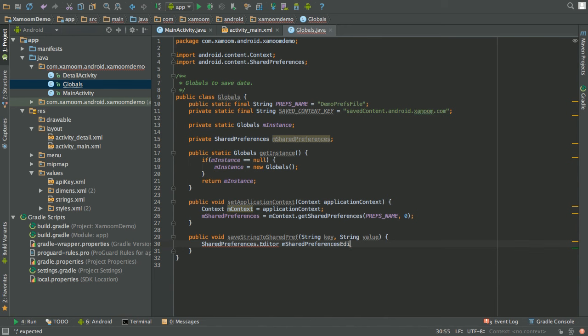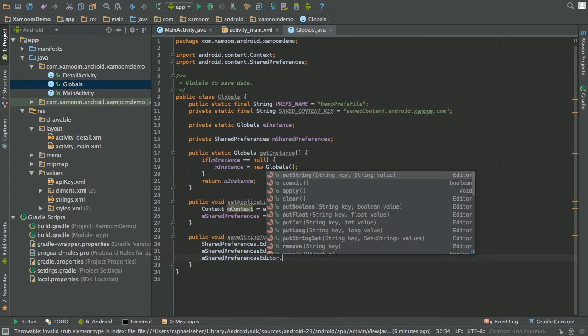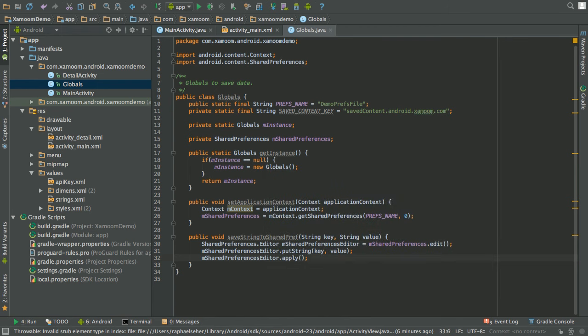So we initialize a new shared preferences editor, which we will get from our shared preferences object. Put the preference entry by key and its value. And lastly, apply that.